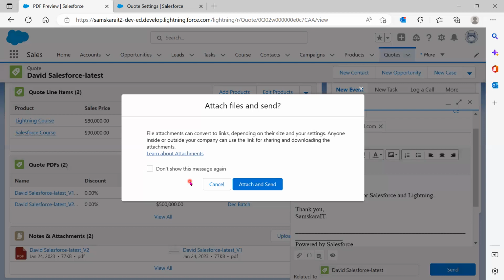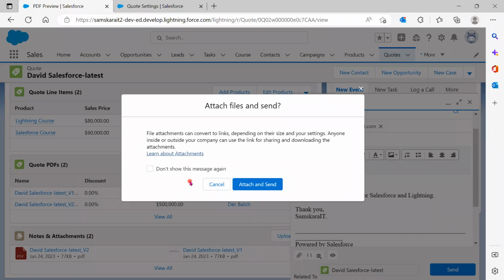But anyone from inside your company or outside, that means anybody who does not have Salesforce access, if I'm sending to a customer outside of my company, they can use the link and download it by clicking on that link.